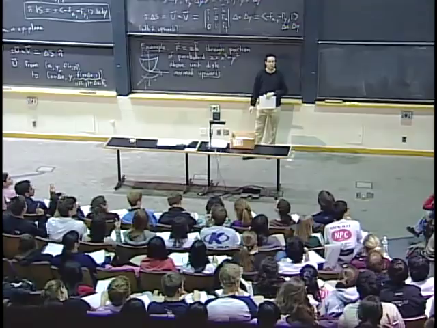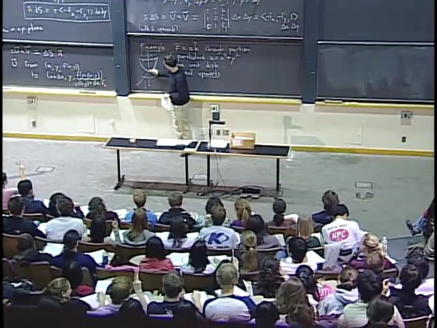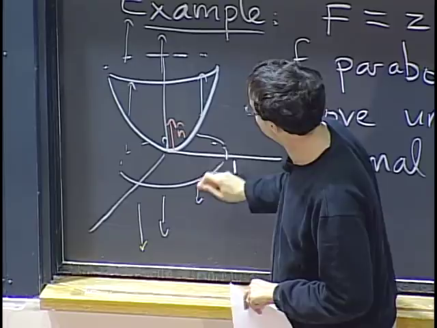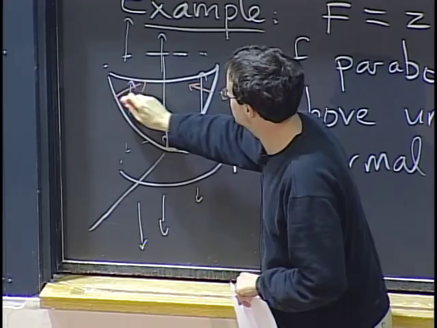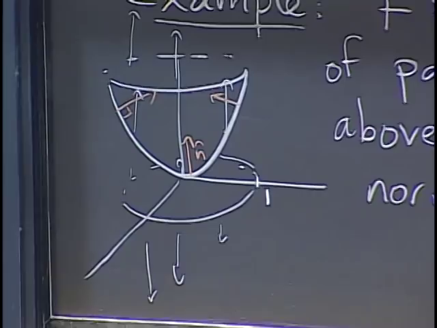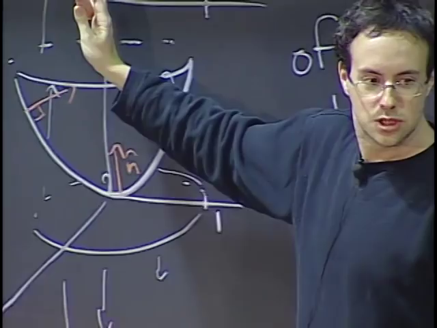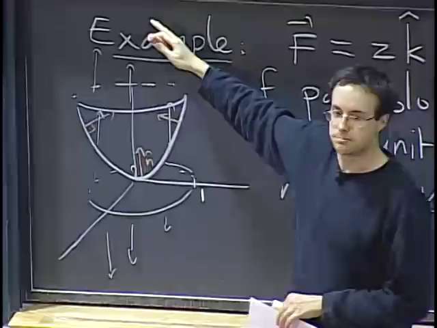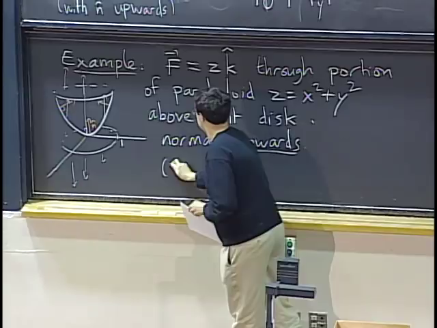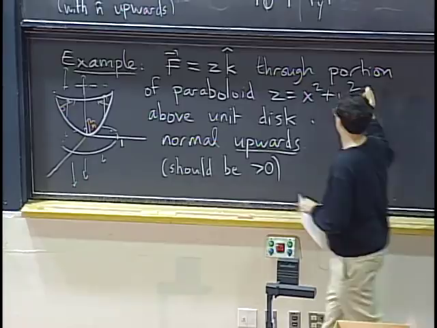Okay, so let's draw a picture. Which one is pointing upwards? Well, let's look at the bottom point. The normal vector pointing up, here we know what it means. It's this guy. And if you continue to follow your normal vector, they're actually pointing up and into the paraboloid. I claim that the answer should be positive because the vector field is crossing our paraboloid going upwards, from the outside, out and below, to the inside and up side, so in the direction that we're counting positively. Well, we'll see how it turns out when we do the calculation.